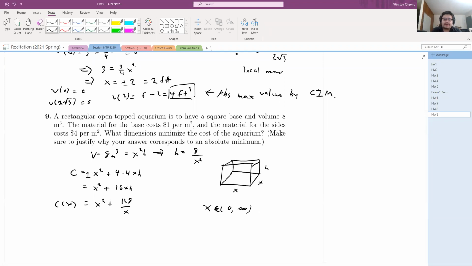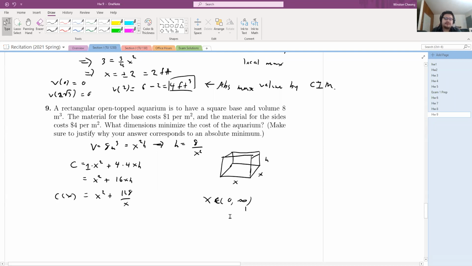X can't be negative. It shouldn't be 0, but it can be as close to 0 as you want it to, because you can just have some absurdly high value for height, with x being really small, and you'll still be able to make the volume of the rectangular prism equal 8. And if I want x to be really, really large, I can make the height really, really tiny, and I'll still be able to balance things out and make the volume equal 8. So that's why this is the natural interval for x, and that's why we need to use a different approach. We can't use the closed interval method here.